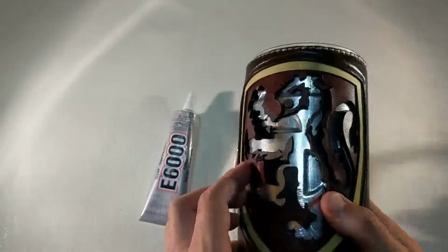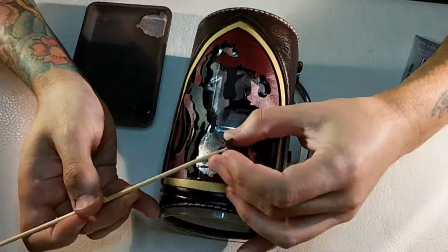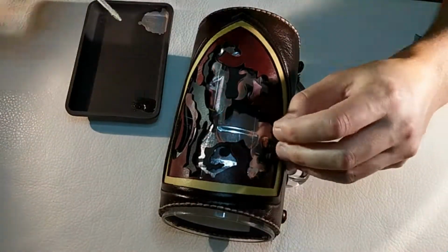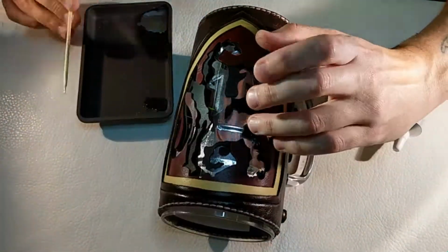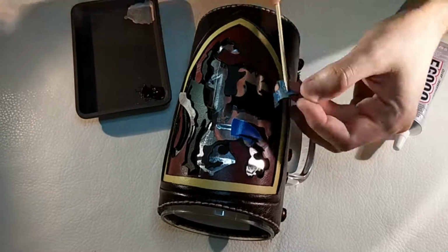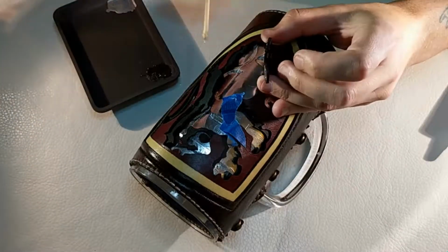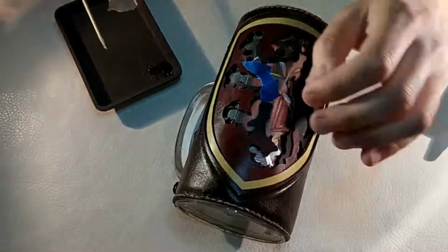Everything lines up pretty good, except now I got to glue this down. So what I'm going to do is take my E6000 glue here. This is a little bamboo skewer. Haven't done enough bamboo skewer on the grill lately, so I got a bunch of these laying around. It's a little easy to get underneath these pieces. So do a little time lapse here, and you can watch along with me as I do this.